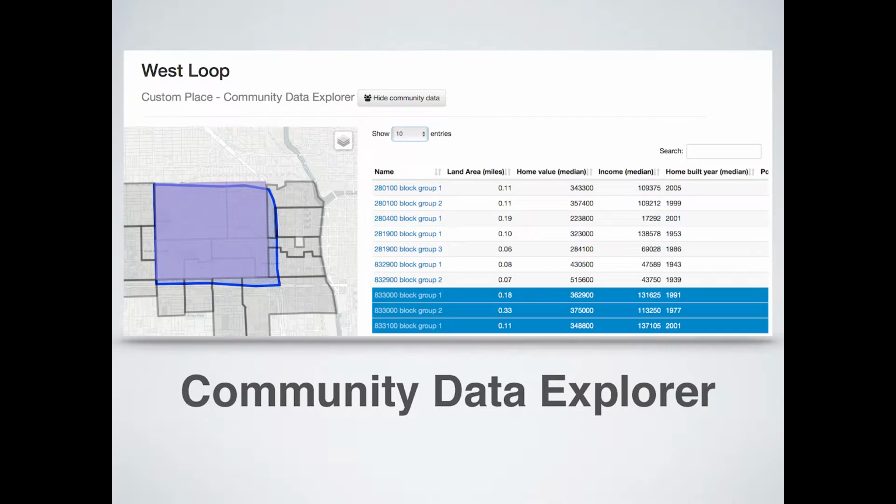And so the other major feature that Chicago Cityscape has that combines data sets is the Community Data Explorer. And so how many of you have wanted to get census data, but for a boundary that doesn't actually line up with tracts and block groups? At least one person. 2 people. 3. Okay. More hands. So that happens a lot with people who aren't researchers or professional data wranglers.